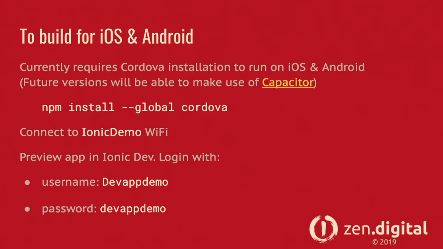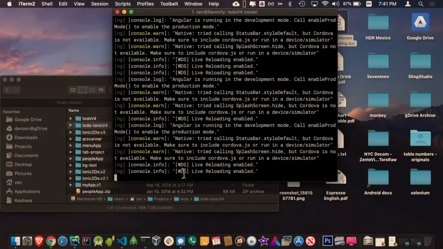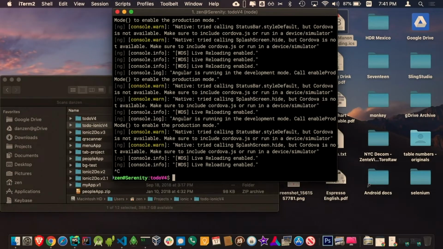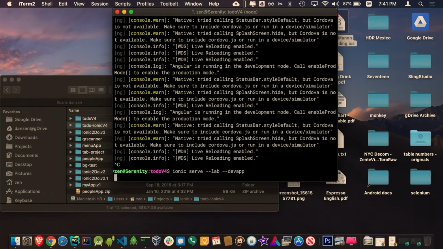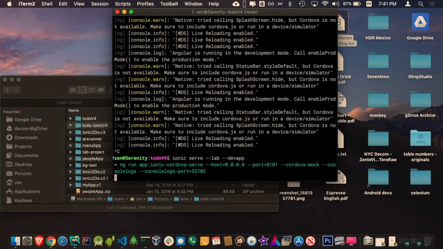Okay, so that being said, I have a blank application here. I've actually added one other thing, which is the Ionic Lab, which gives you a really nice representation of your app in the browser.